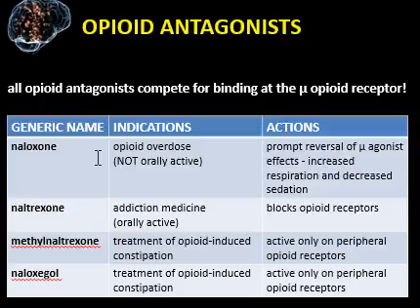So the duration of activity of naloxone is quite short compared to the duration of action of a lot of these opioids. And so you have to repeatedly administer this drug or supply it with some type of continuous infusion. There's also been a formulation that's been out there now. It's a nasal spray. Why is this important?